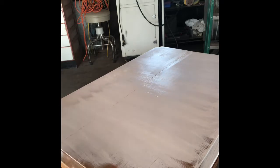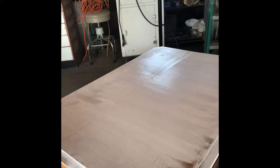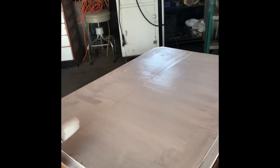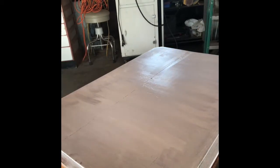And for your first time, before you get a feel of it, if you get a bunch of paint in one area, today it's humid out here, so I'm trying to work a little faster so it doesn't dry faster than I can move it. But paint is pretty forgiving. As soon as you put it on, you can kind of maneuver it. And if it's ideal conditions outside or wherever you're painting, in the house, you've got a little time that if you've got excess paint, you can still push it around and make sure it's not too thick in one area.